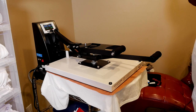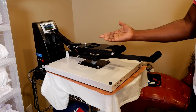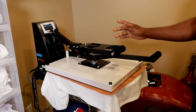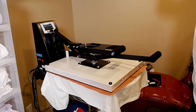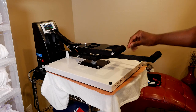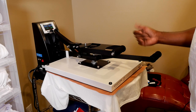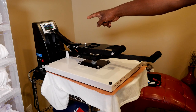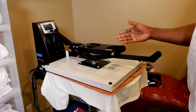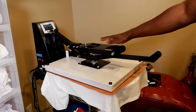400 degrees, and I've got mine at a 60-second press — actually at 66 seconds. Sometimes I do 400 degrees for 70 seconds. To me, it comes out a little bit better if you do like 65 or even 70 seconds, though 70 is a little too long from my experience. When I first started doing sublimation, it seemed like a little more time made the colors pop more, but be careful — you don't want to burn your shirt. 400 degrees, and as you can see it's at 393, a little cooler. For best results: 400 degrees for 60 to 66 seconds. If you're not getting a good transfer, try a couple seconds more. Four, three, two, one — pop.